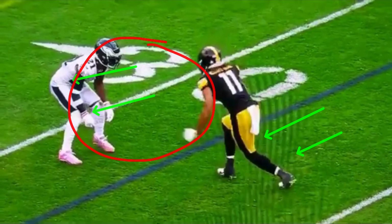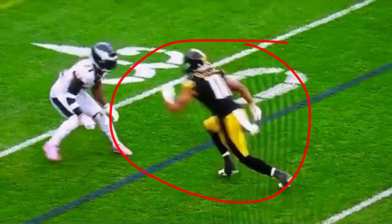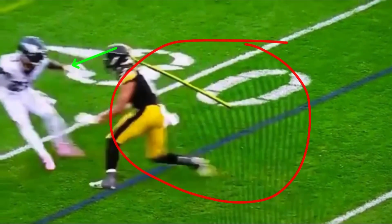So Claypool's a very athletic guy. He's a very big guy. He's always going to be a vertical threat just based on his size and his speed and his attributes. So if we can really use that to our advantage, if you guys are on the bigger, more fast side, you guys can get some separation because of being a salesman, right? So you see how he's able to throw his body on this, like I said, throwing my body to the outside, head and shoulder fake, fully committed.